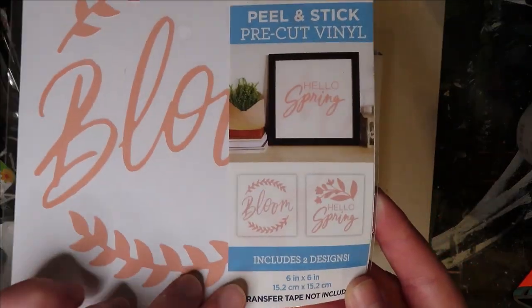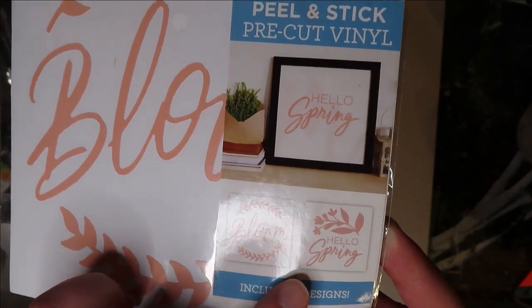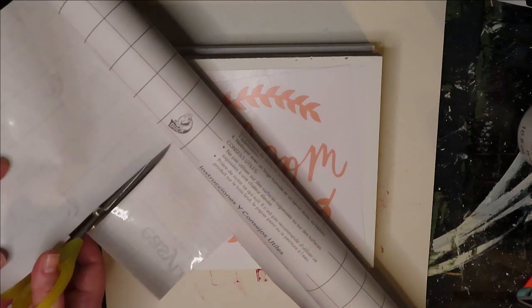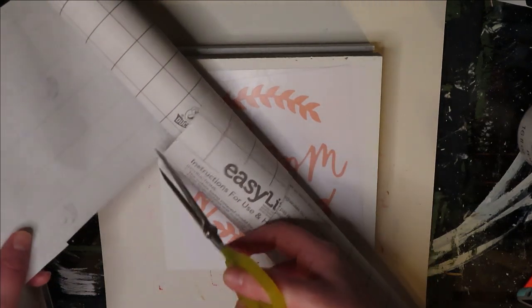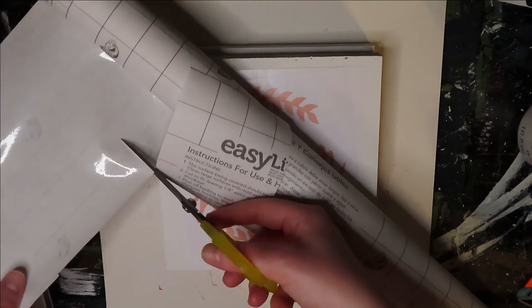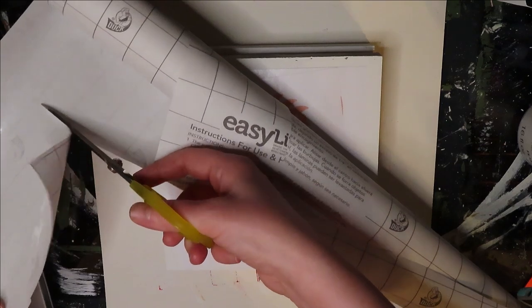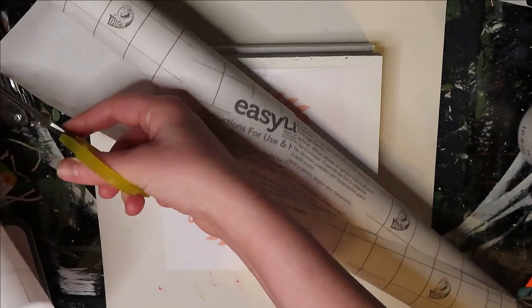I'm just running out of the regular, and since I have the electric one on hand, it's super easy and quick for me to be able to do that. So that's what I did with these. And then I actually found the little transfers in the Target dollar spot or bullseye playground, whatever you call it. And I just thought they were so, so cute for spring. It came with two projects in the pack for $3, which is not a bad price for two projects.